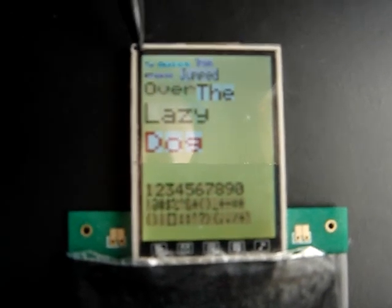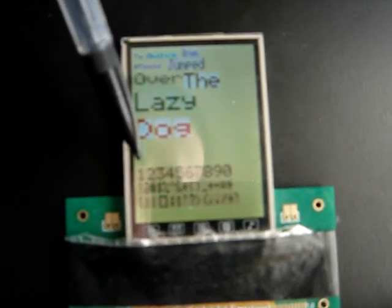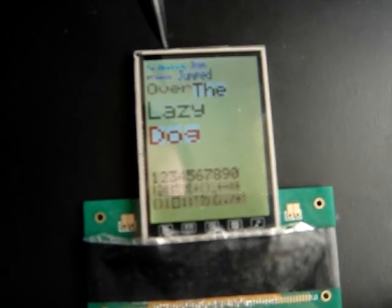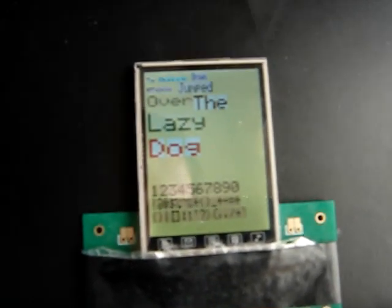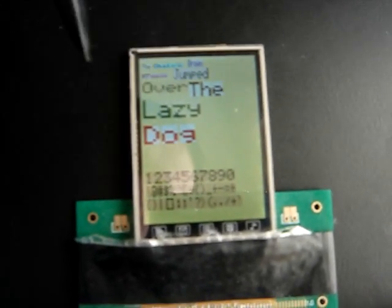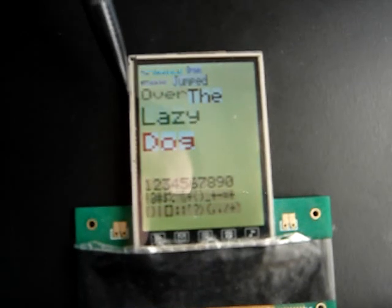Here you have red and white. And so right here it says the quick brown fox jumped over the lazy dog, and has 1 through 0 and a bunch of characters here. And so yeah, I wrote the code to resize horizontally and vertically and place them correspondingly.